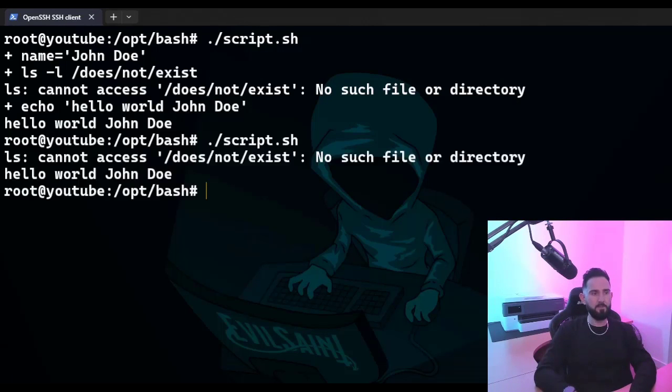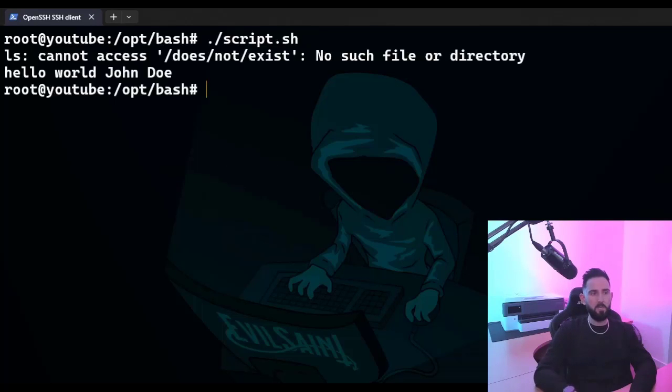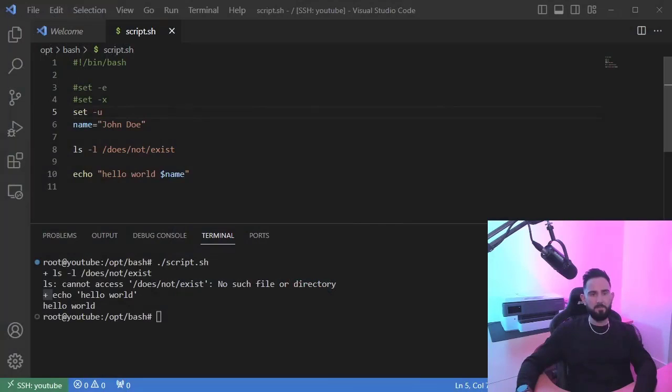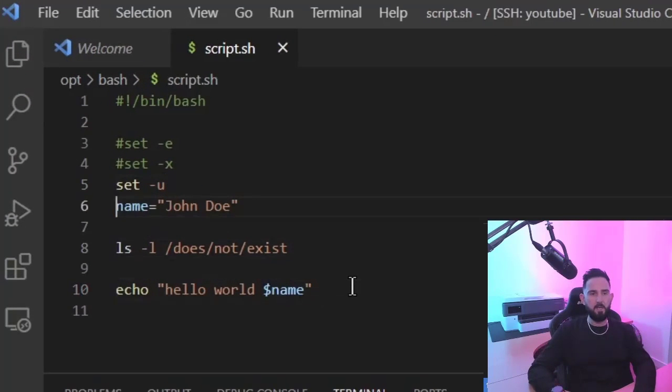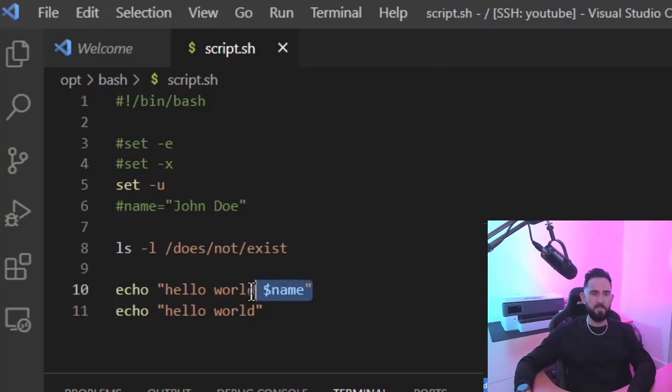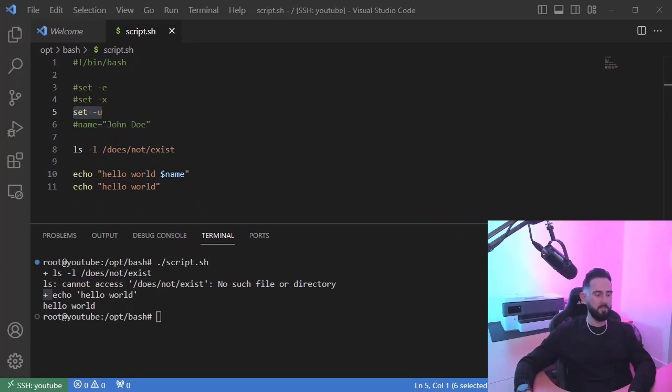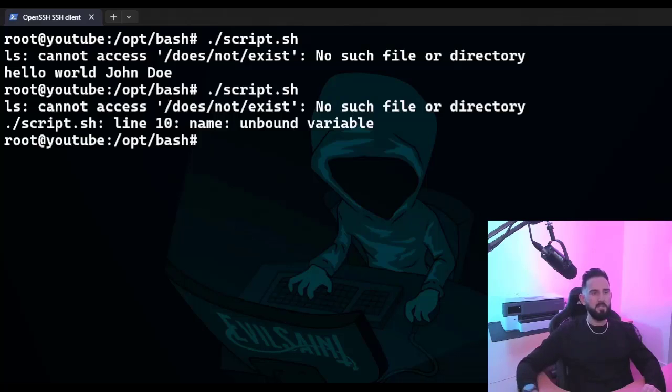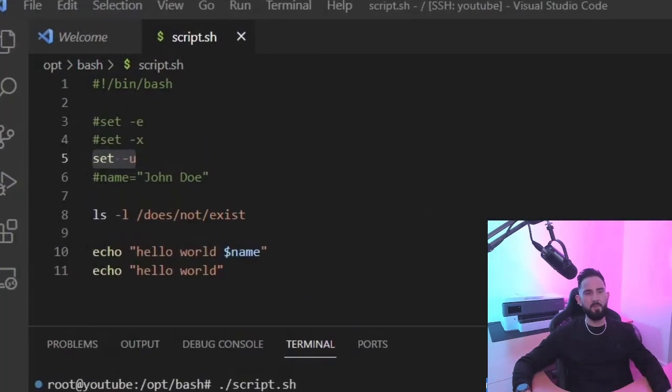So if I just do normal output first, you can see I've got the ls and I've got the hello world. Okay. Now, if I actually take on my file and I take this declaration out, like so, and what I should do just to make sure that you can see that this would continue running normally, if I just do hello world. Now, this does not exist, but because I've got this set -u, when I go to run this, so let's go to the terminal, you can see now that when it gets to line 10 it's telling us there's an unbound variable.